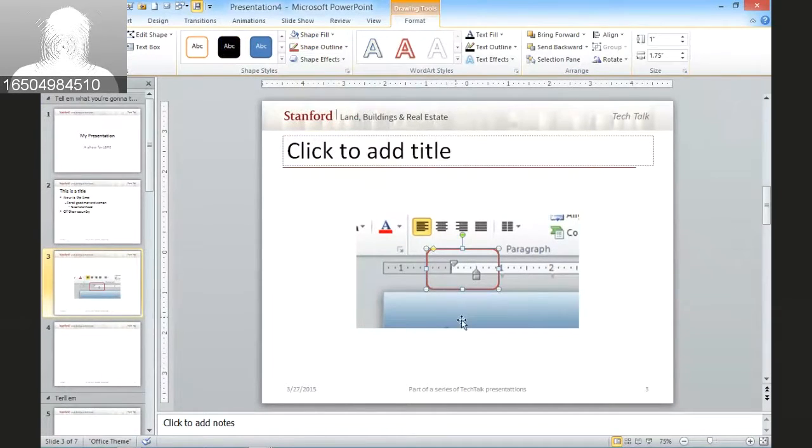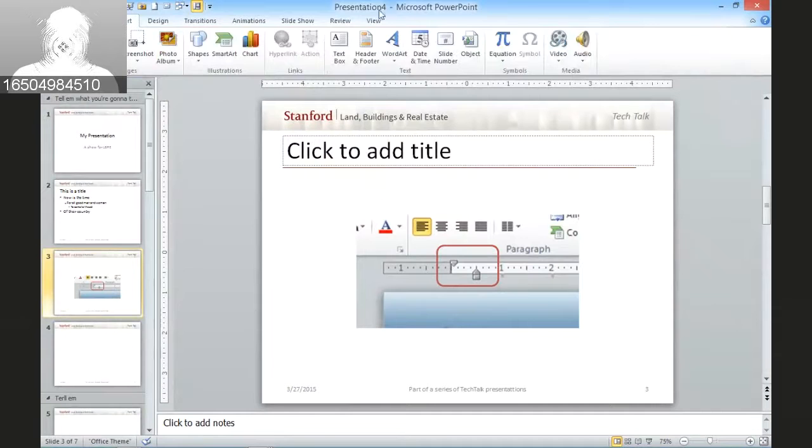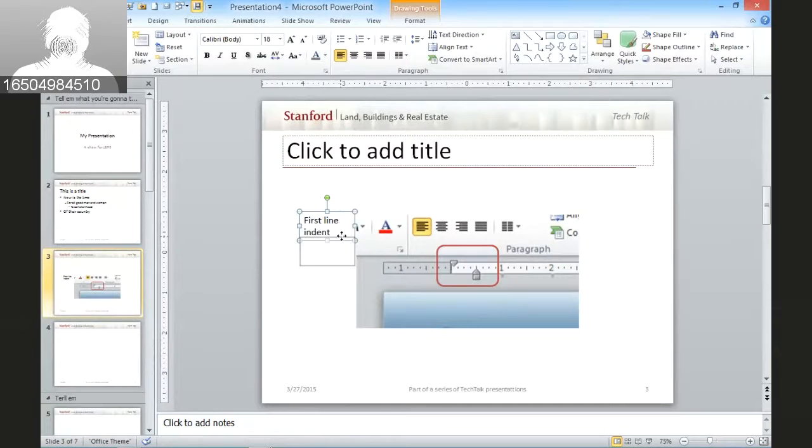That's a little too far. All right, so then I can resize it and rotate it and move it and do all kinds of stuff like that. You probably already know how to do that. And then if I wanted to, I can add text. So I could just insert a text box that says what these things are. So I go to Insert, Text Box. And this would be like first line indent. And I would want to make that a little bit bigger. And I could then draw another shape that would be a line connecting the description to the actual icon on here. All right? So everyone with me on annotating a picture?